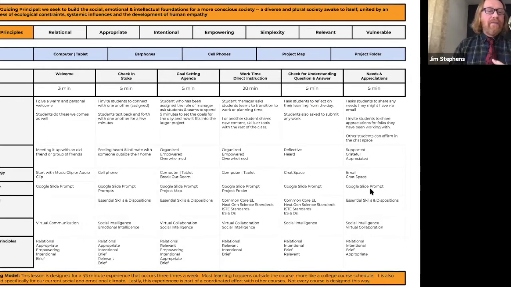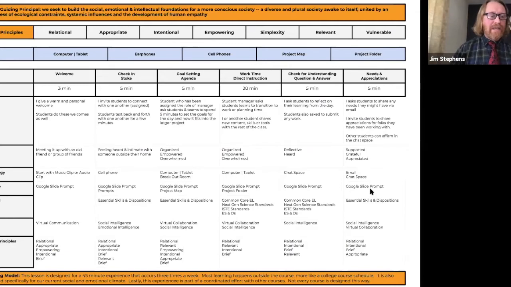One of the things is that they're highly socially engaged. So I have to make sure I'm creating opportunities in my lesson for that social engagement to happen, once again maximizing the use of breakout groups. I also want to find time at the beginning of this 45-minute synchronous experience for a warm, personal welcome. I might ask students to do the welcome to the rest of the group. We want to give them time to connect with friends.